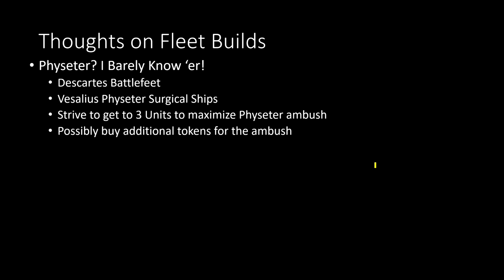This is where you focus on the Descartes Battlefleet, and you take Vesalius Pfeister surgical ships, and you're striving to maximize your Pfeister ambush. And this is also a good case to buy additional tokens for the ambush so that you can just maximize that Alpha Strike. And the key with this fleet list is maximizing that Alpha Strike to try and put a real hurt on a Mass 3 or Mass 4 flagship model because you need to get that boost to get ahead.